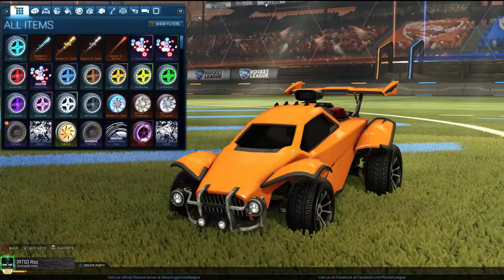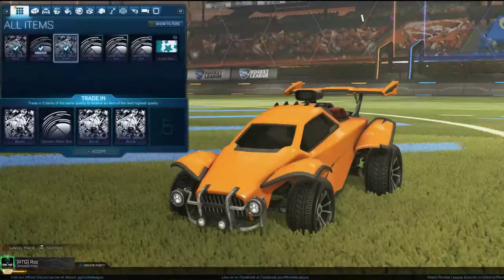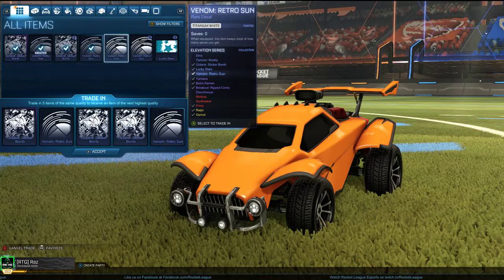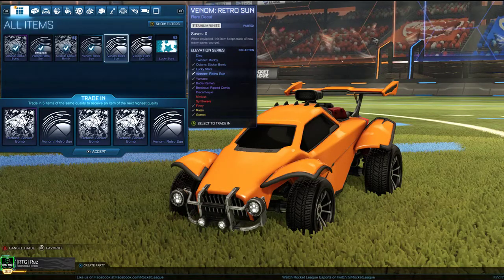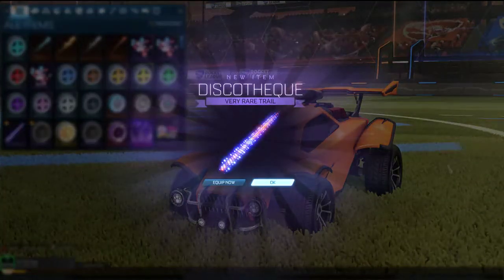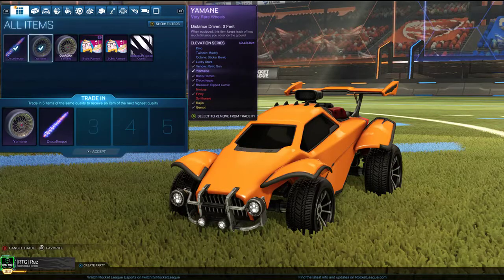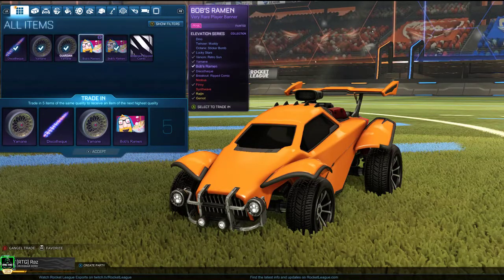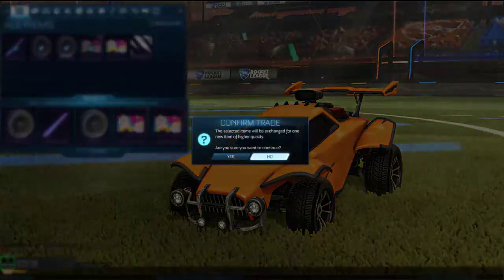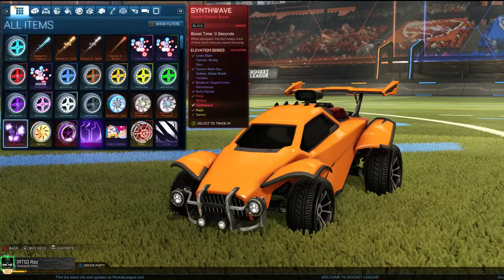Yeah. If you want to leave, I'd be totally down with that. Oh, look, that's titanium white. What is that? The Venom decal? Let's trade these up, see what we get. I got two pink. Painted synth, huh? Oh, is that black?